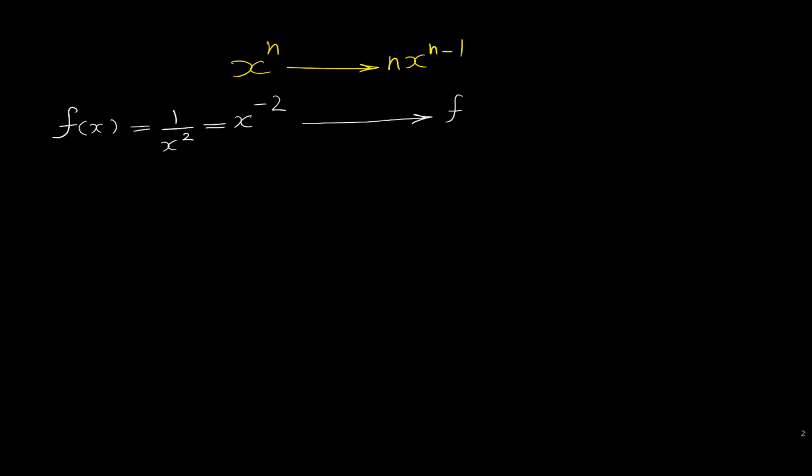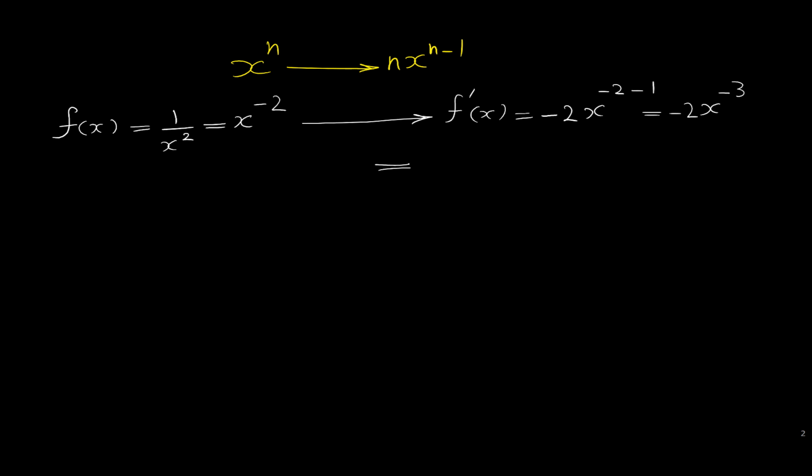So, in this example, first, we converted our fraction 1 over x to the 2 in the form of x to the negative 2, and then we can use power rule to find the derivative of this function. Based on the power rule, derivative of x to the negative 2 is negative 2 x to the negative 2 minus 1, which is negative 2 x to the negative 3. So derivative of the function f of x equals 1 over x squared is negative 2 x to the negative 3.